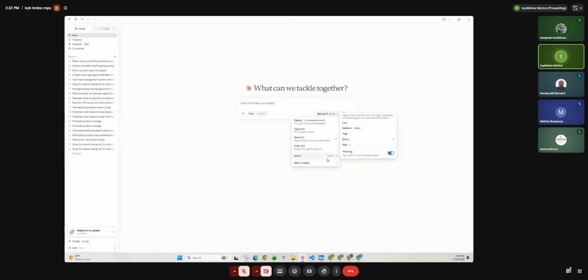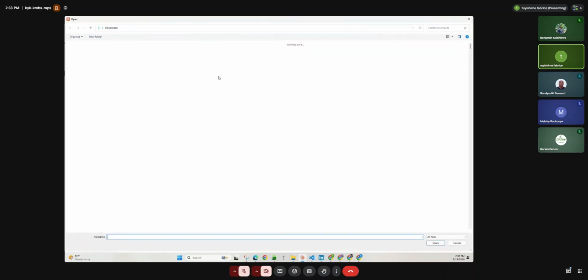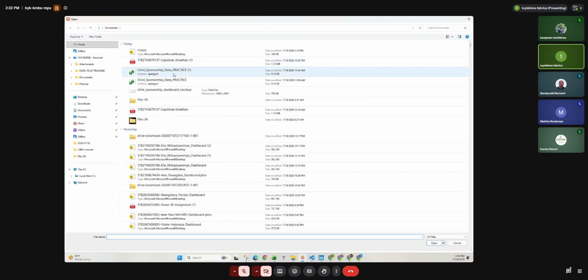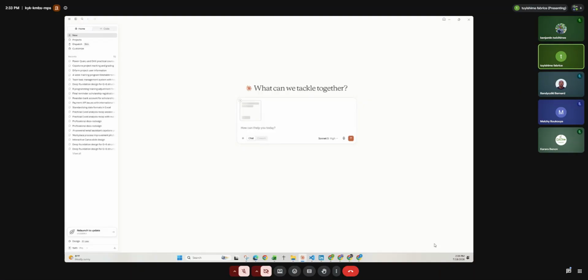So in case you have data that are not confidential, which I think you may have for learning purposes, but most of the data is confidential, you may upload the data. You may upload the XLSX file and you can ask it to do the analysis and the dashboard for you in Excel.